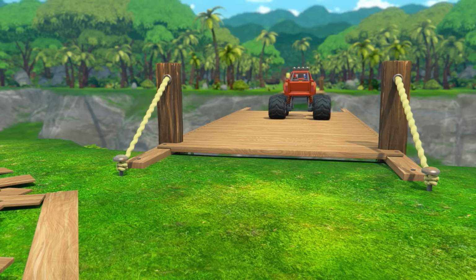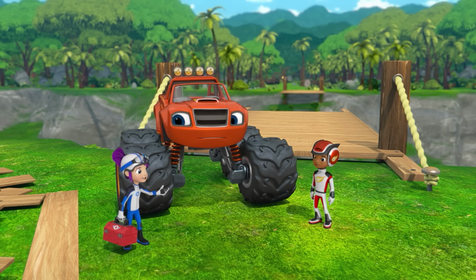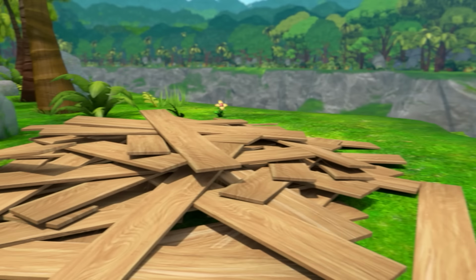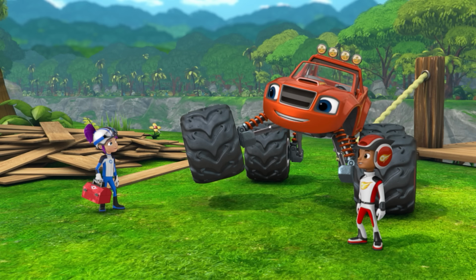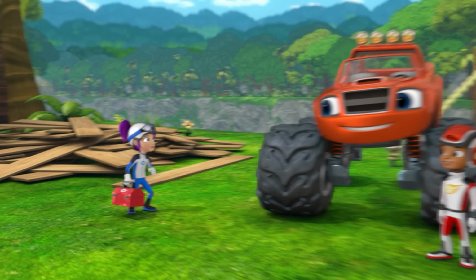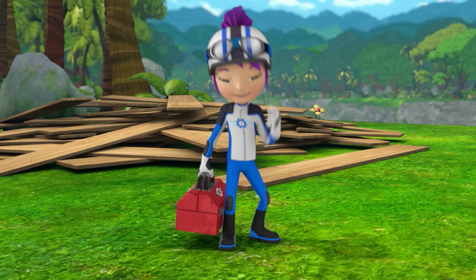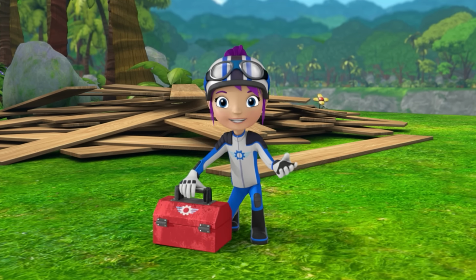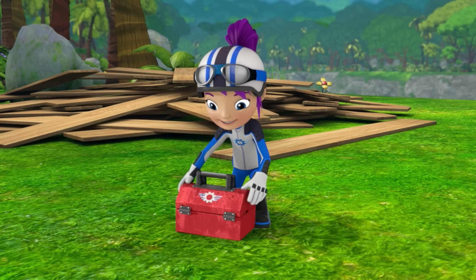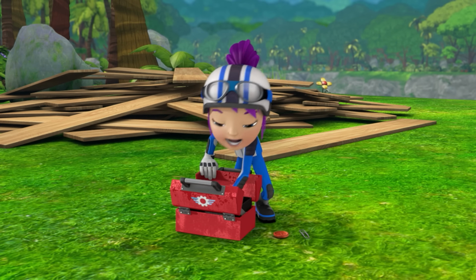Was close. We've got to find another way across so we can catch Watts' tire. Hey, look! There are some pieces of wood. Hey, Gabby, do you think you can use these to fix the bridge? You bet I can. All I need is something that can hold the pieces together. I need a fastener. Let's check my toolbox for a fastener that's strong enough to hold wood together. I've got a button, a paper clip, and a nail.